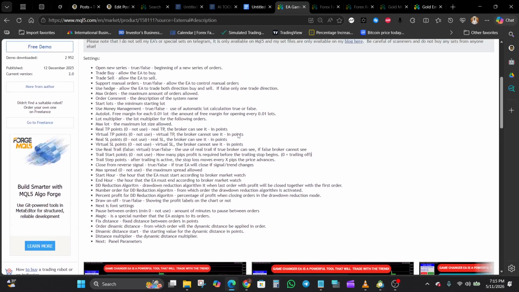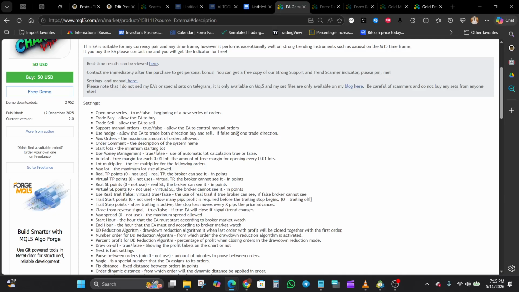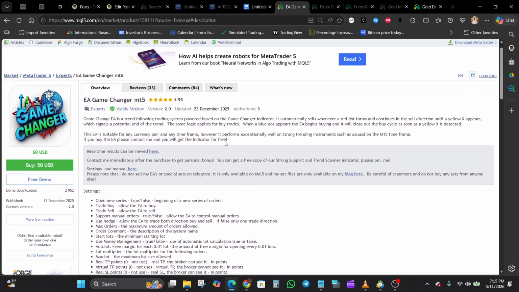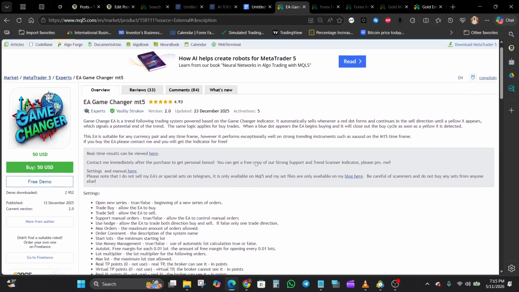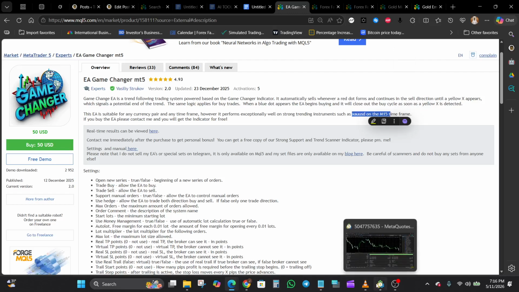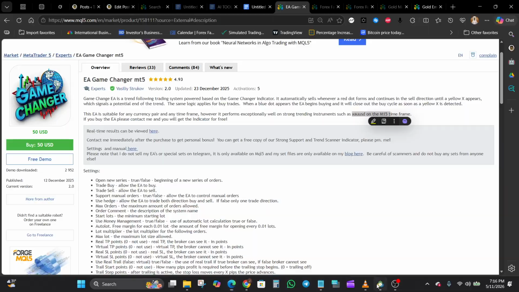So now transitioning into the backtesting section. Okay, this is where we can start looking at how the EA behaved historically based on the test results that we're going to have, right? So we're going to be testing the Game Changer on XAU USD, which is the recommended pair on the M15 time frame. Okay, so let's head over to the strategy tester right now, the EA Game Changer.